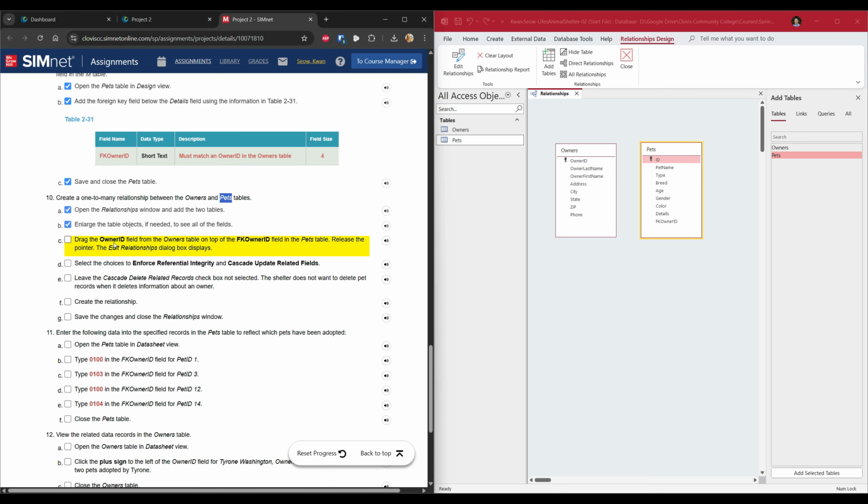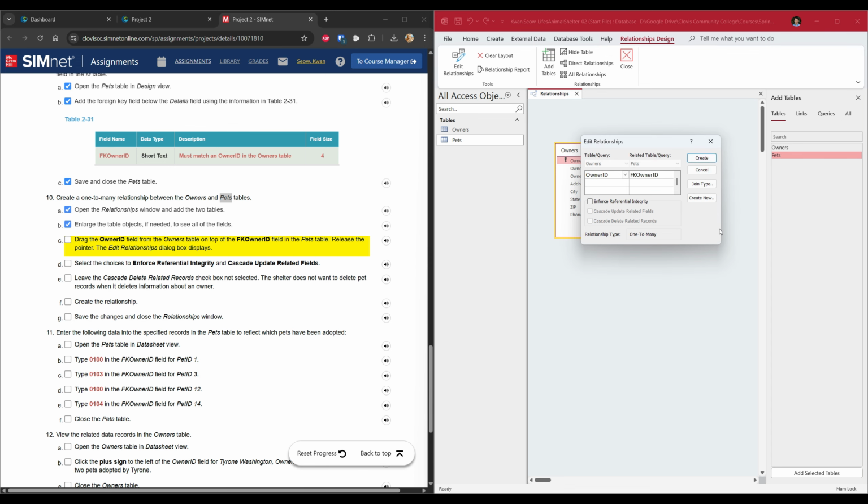Part C is asking us to drag the owner ID field from the owners table on top of the foreign key owner ID field, which is down here. So click and hold with your mouse, or if you're using a laptop, tap and hold on the touchpad, drag it, and then hover over FK owner ID, and then let go.